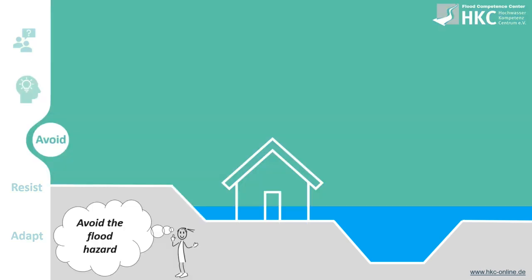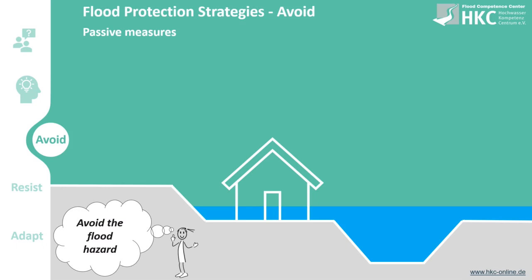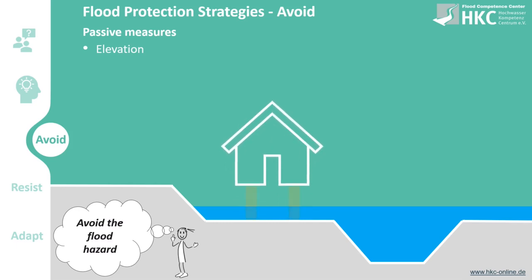The most effective way to reduce the damage from flooding is to avoid the flood hazard. The first option to reduce the risk is by structurally elevating the house or high-value parts of the house above the flood level. This is possible if the foundation is made of columns, piers, pilings, raised foundation walls, or other means of an elevated arrangement of the building. Furthermore, houses can be located on terps or mounds.